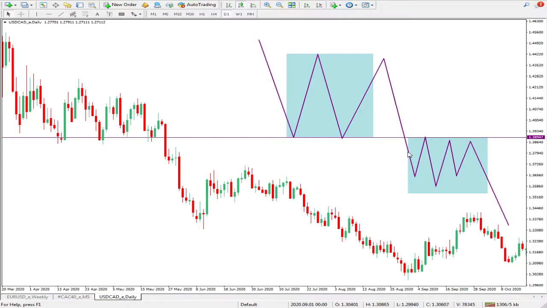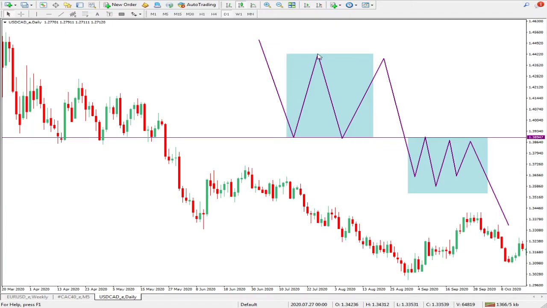Keep looking for sell orders. Anytime the price approaches the same line, you look for a sell. And as long as the price continues to struggle below that place, this remains the correct place to sell from. Your stop loss must be above the previous consolidation, which is here. Does that make sense, whatever I'm saying?